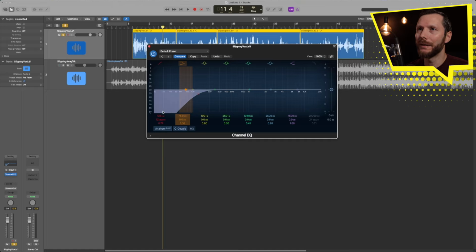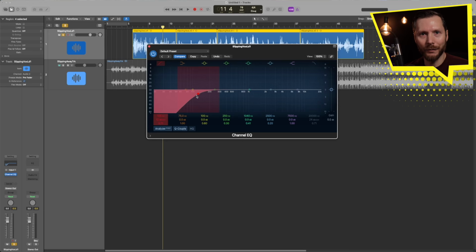You can see when I was playing it, there were a couple of bumps down here, and anything below this 125 range isn't really usable information and nothing that contributes to the voice anyways. So we just want to go ahead and filter that out.